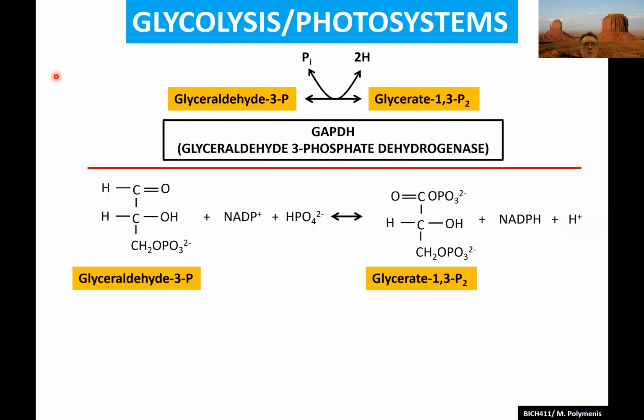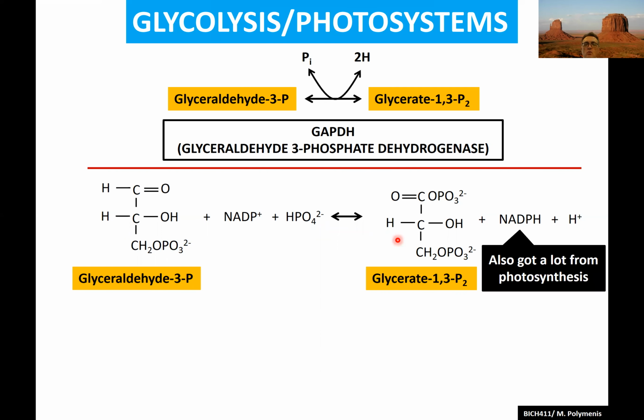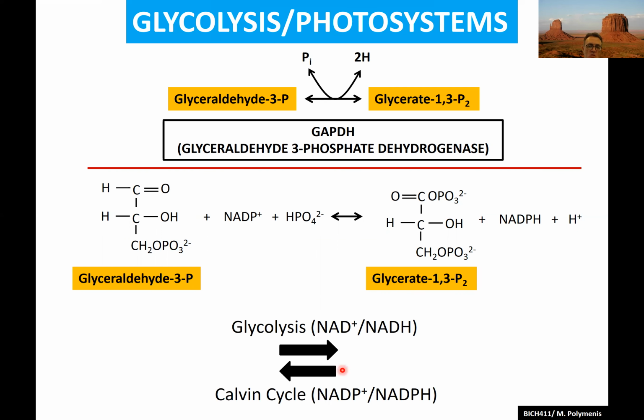And how do you reverse the next reaction? Well, you have to give it NADPH in this case. The way we had seen in glycolysis, it was NAD plus that was converted to NADH. And in fact, to replenish the NAD plus, this is why we had fermentation. Here we go in reverse, and the source of electrons, in this case, is NADPH, which again, you got a ton from photosynthesis, so you can actually drive it backwards. So this was the redox reaction in glycolysis that we had discussed. So again, to reverse this reaction, you need ATP and reducing power in the form of NADPH.